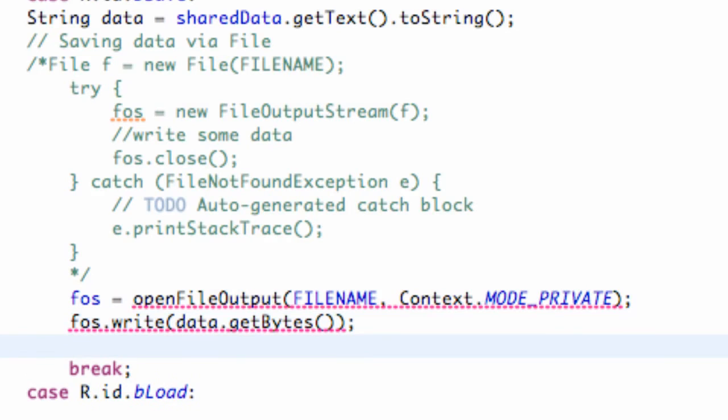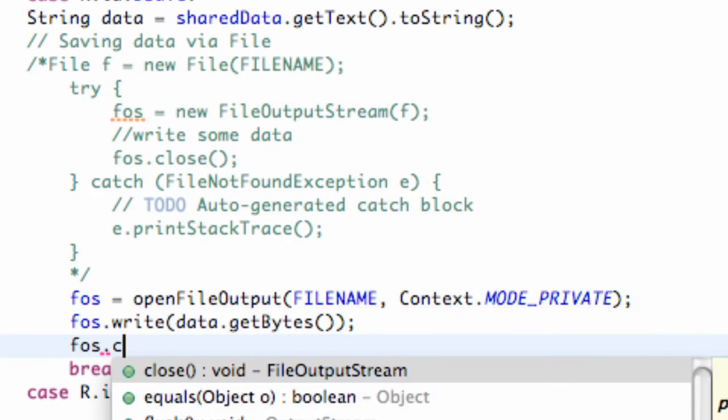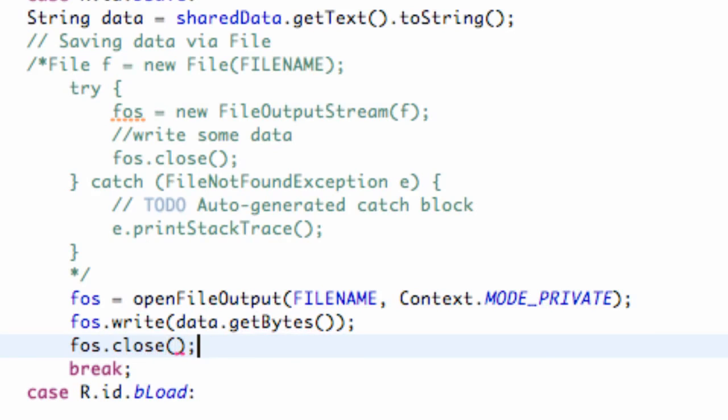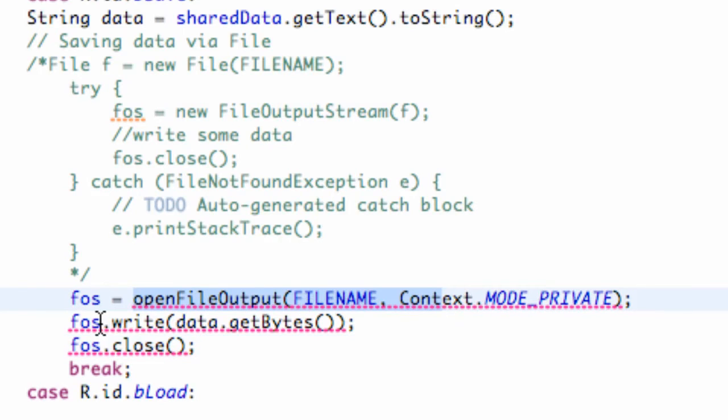Now all we have to do is say FOS.close. So this is basically the concept. We need to open a file output stream, write some data, which takes a byte array, so we convert our data into that, and then close our stream again.